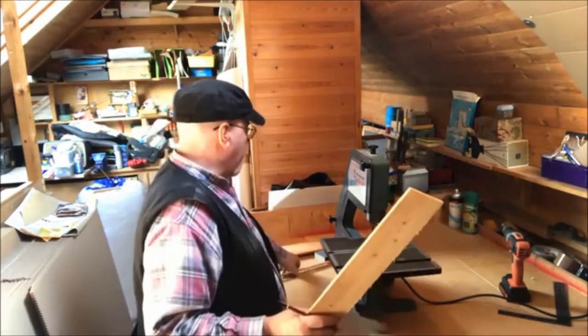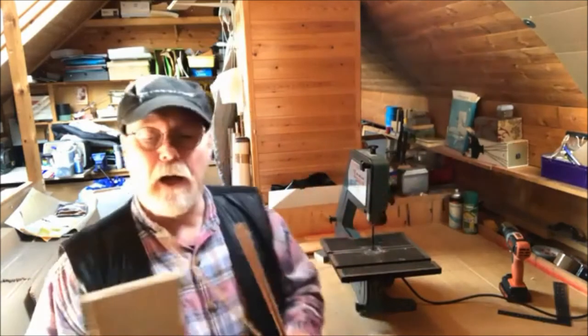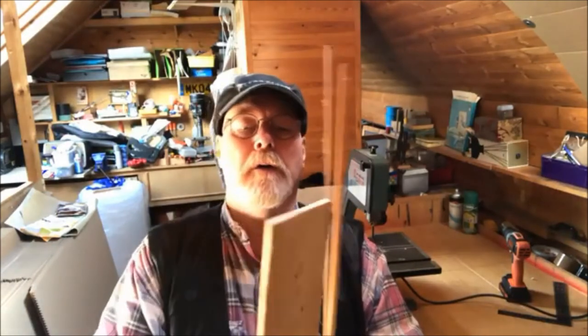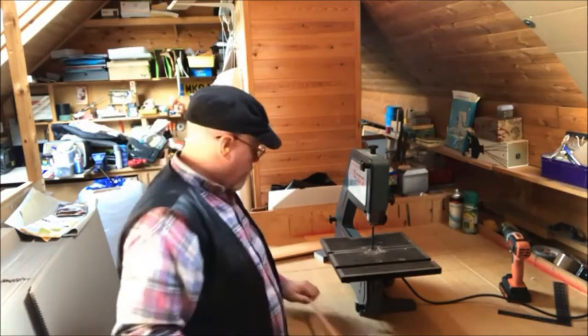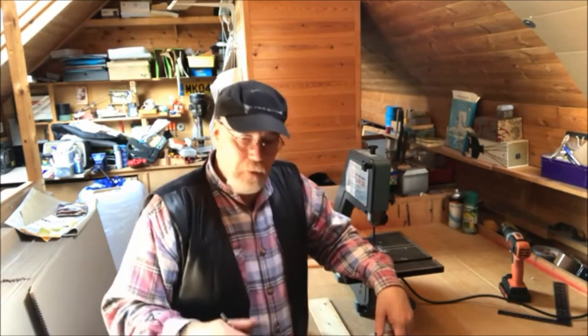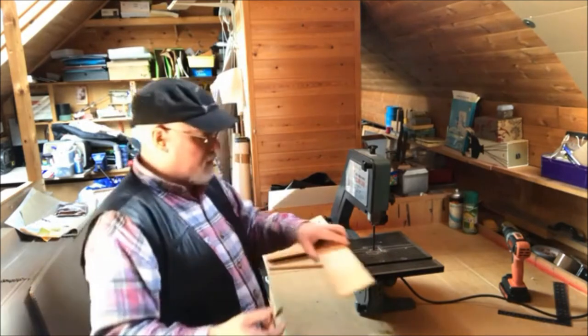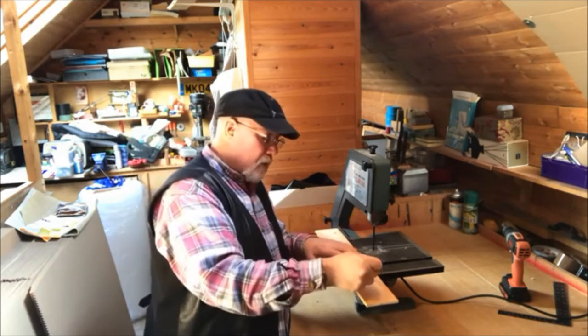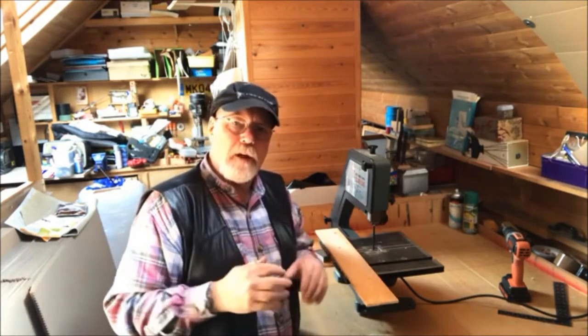So what I've done, I've already cut these off, and what I'm going to do now is round off the corners of these, because you've got to remember that in a tent you've got a ground sheet. Now the ground sheet is polypropylene sheeting, basically like an industrial tarp, and when the legs press down, and they're about as thick as that pencil, they're going to force their way through and ruin the ground sheet.